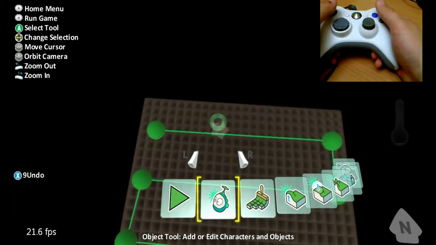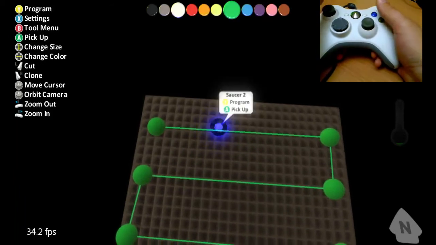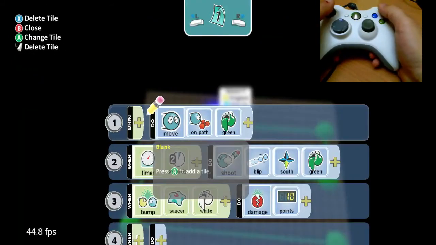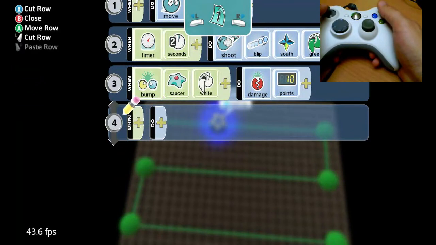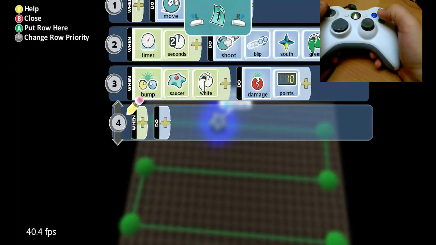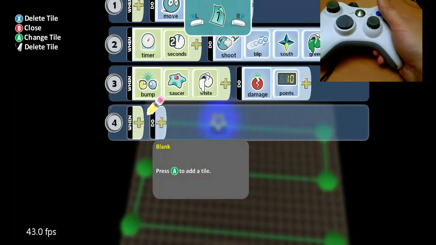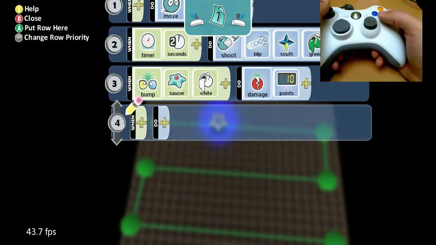But it would be better if once a saucer bumps into me, it blows up. So let's go back into the program for the saucer, and we'll add a little condition. We'll say, as well as damage, we'll also add blow up.